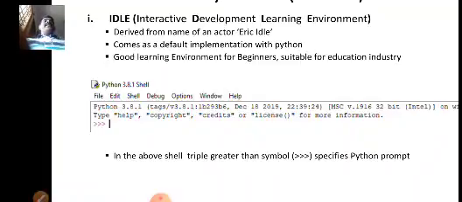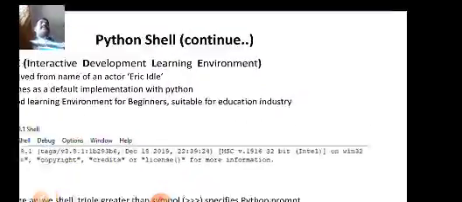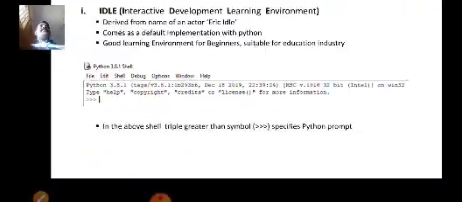It is a good learning environment for beginners, suitable for the education industry. Here, the triple greater than symbol in the shell specifies the Python prompt.